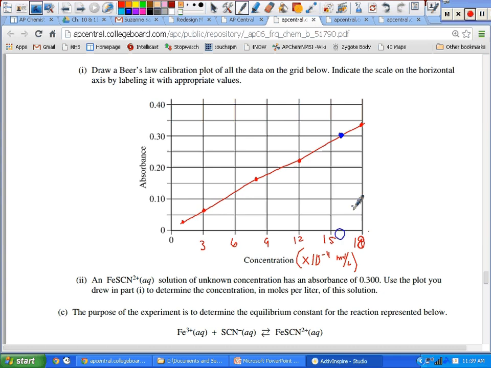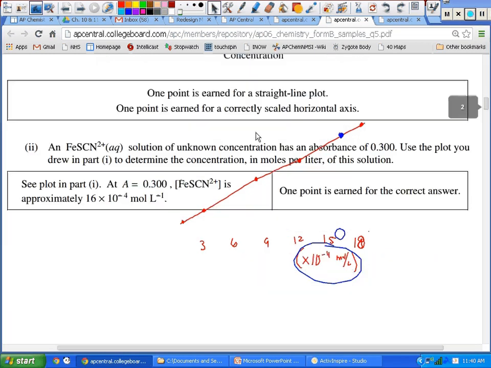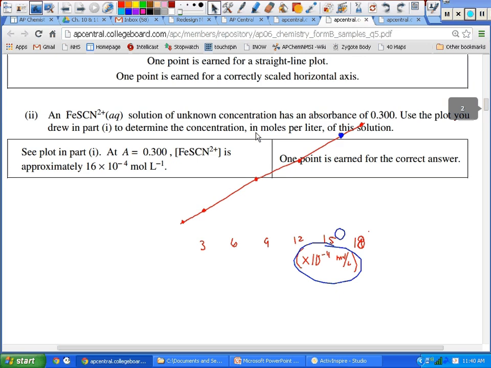16. But can you write just 16? That is where, if you don't do the times 10 to the negative fourth, you'll mess that up. So 16 times 10 to the negative fourth. Is there any chemistry involved in that? Nope. None at all. Do we have to put approximately? The concentration from the plot is approximately 16. If you can't mathematically prove it, I would state approximately. Does that make sense? Okay. Cage, you with me? Good deal.